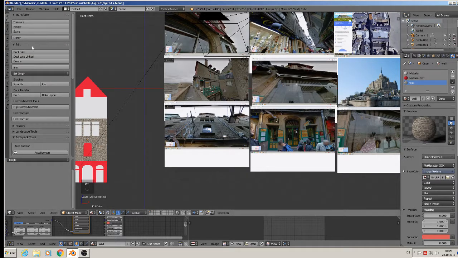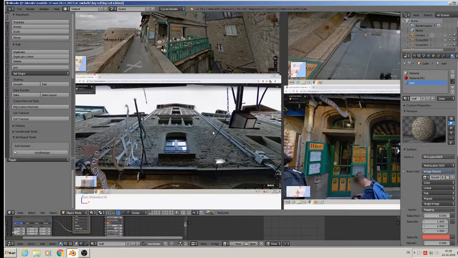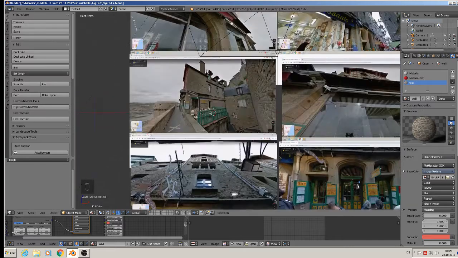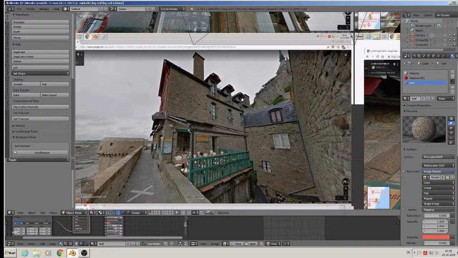File, save. We need the water candle, we need the smokers, we need here these little windows on the roof. So we copy them from our first house that we ever built here in this tutorial series. So we open up them.